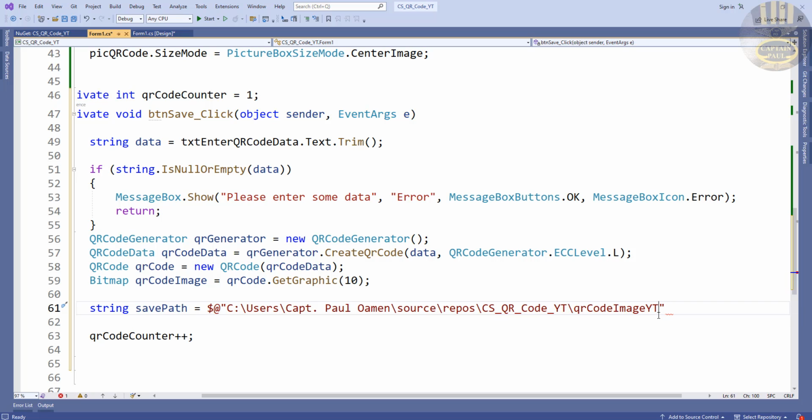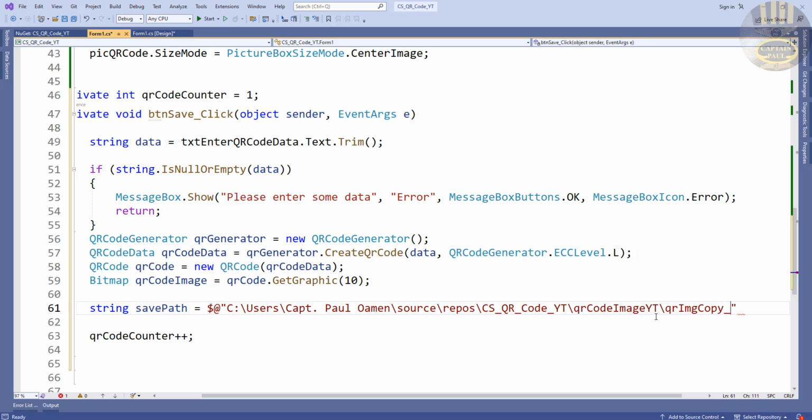Now I'm going to put a backslash in there so that I can just give it a name. Whatever name I'm going to call it, I can just call it QR img copy.